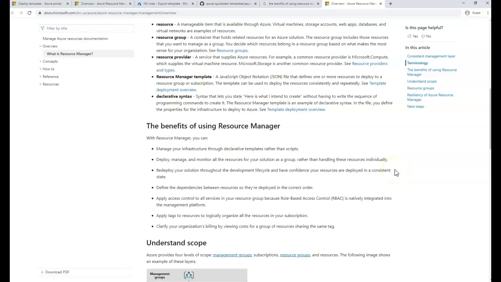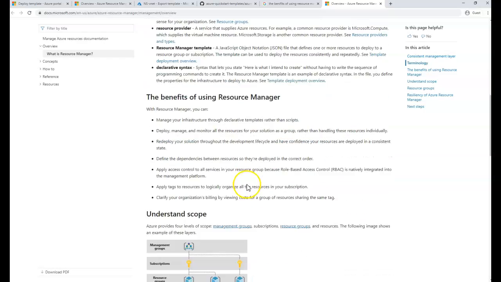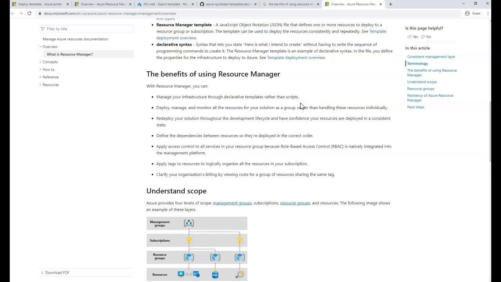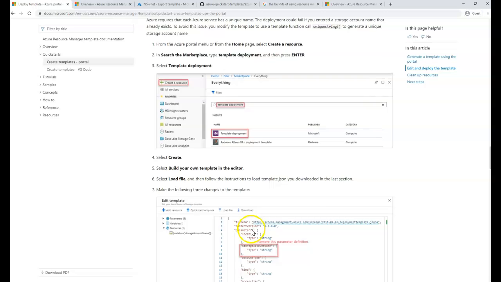After all of this explanation, you should be able to understand the benefits of using Azure resources, because we talked about using them repeatedly. Let's take a close look at what the Microsoft site says. If I scroll down to the Microsoft overview page for Azure Resource Manager, you have all the benefits listed here. We can repeatedly deploy our applications and solutions, and know that our resources are always deployed in the same consistent state. You're not making any manual errors since you are following an ARM template, because the template will ask only for the declarative values, as we saw here.